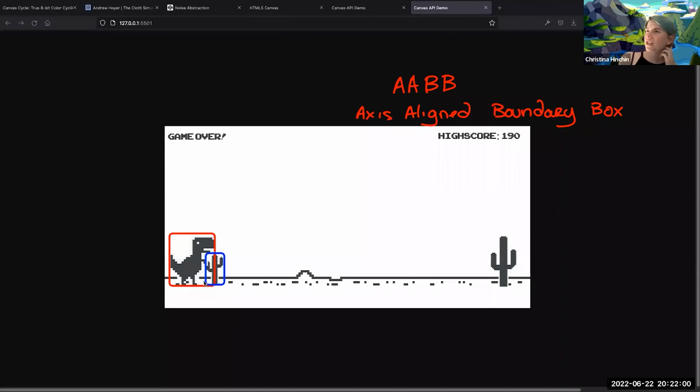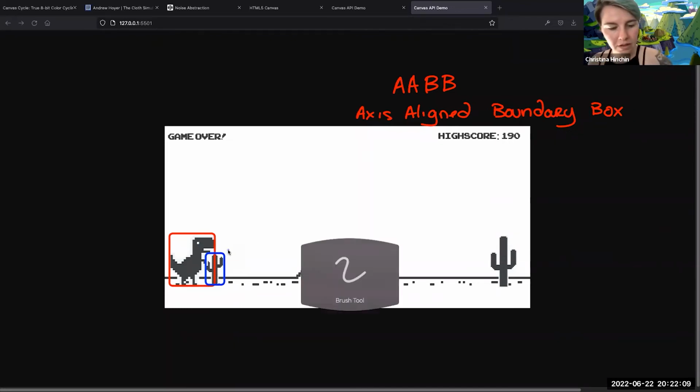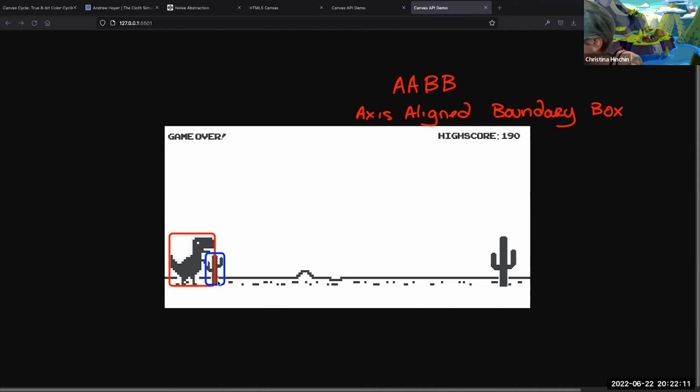So what do we need to actually check for to see if these two guys have collided? Well, we need to see if this side of our dinosaur, which is the X plus the width, is greater than this side of the cactus, which is just the X coordinate.